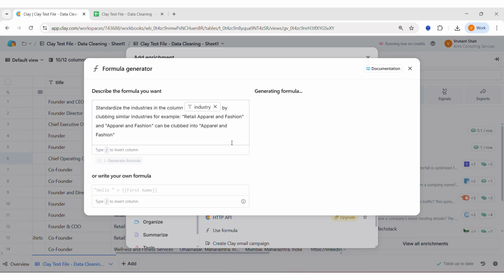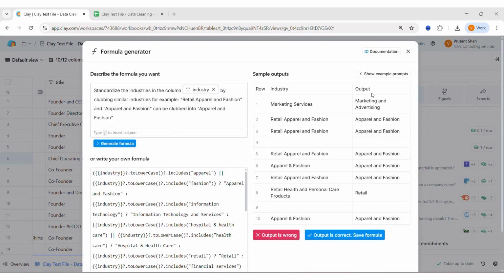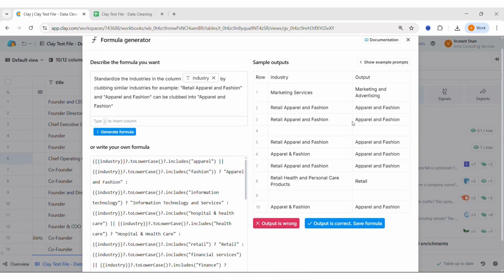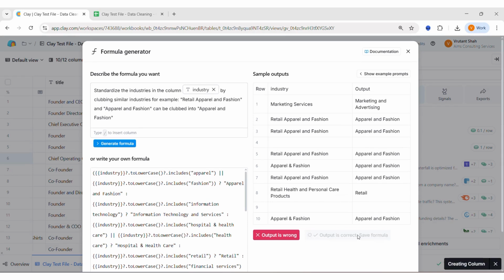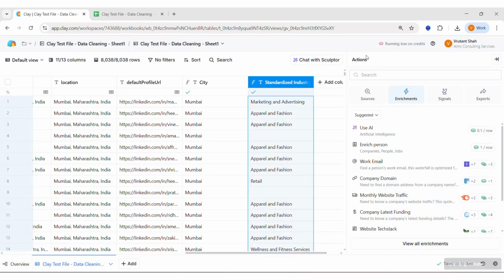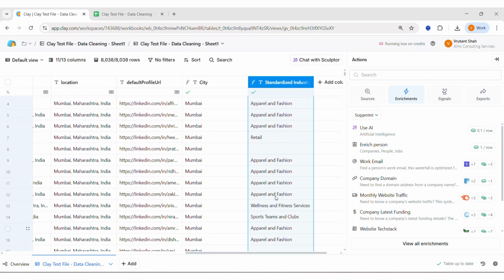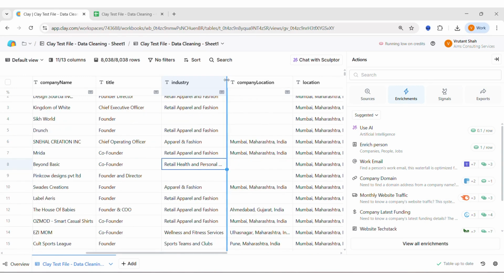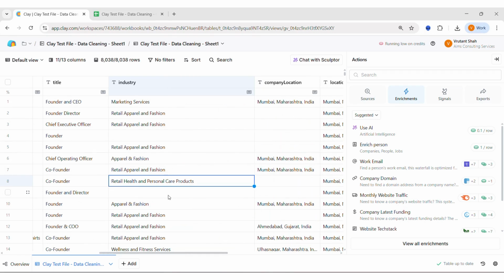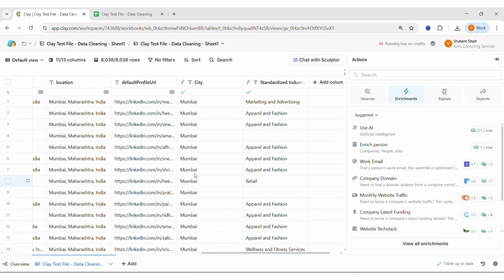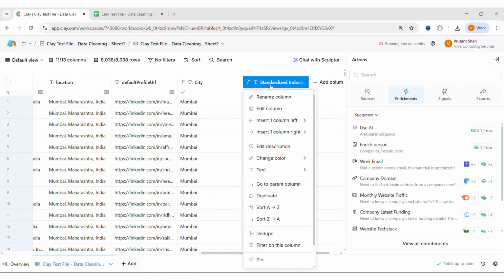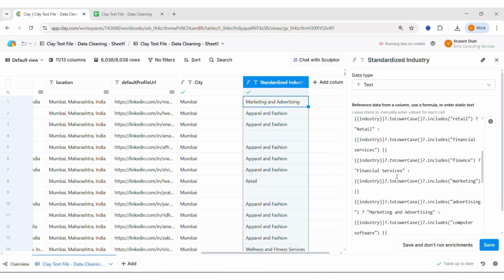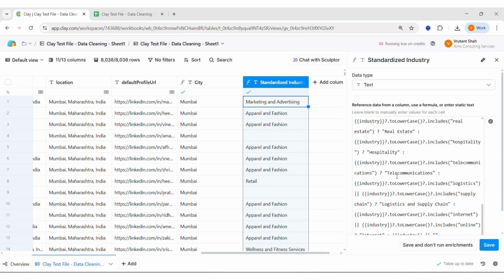As you can see, it will just take a few seconds to create that, and finally when I see the output, yes, it is converting retail apparel and fashion into apparel and fashion. So this is how it is standardizing. Now there will be multiple use cases as well other than this, like for example there is cosmetics and personal care product manufacturing. Both of these are part of cosmetics, so I can highlight all the use cases that I want in terms of standardization over here, and it will create a complete formula based on that and give me an output. So over here it is not just helping me in terms of standardizing but also in terms of ensuring that I have a proper consolidation or clubbing also done.